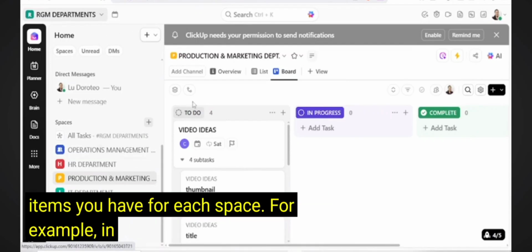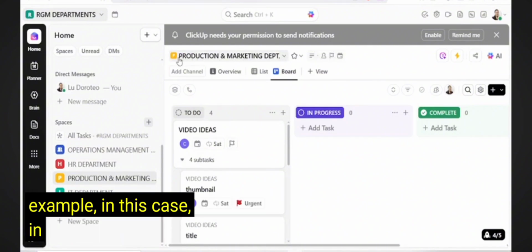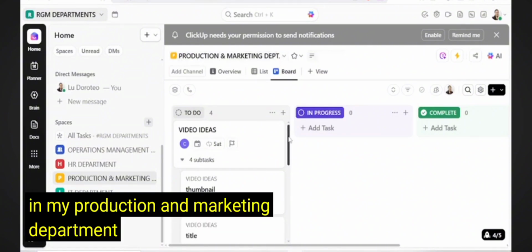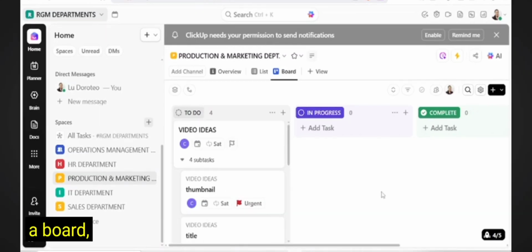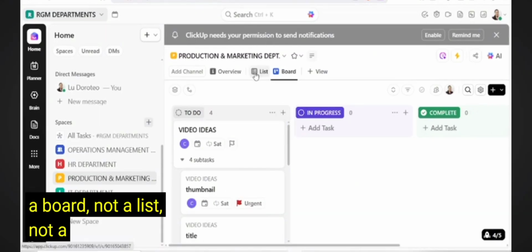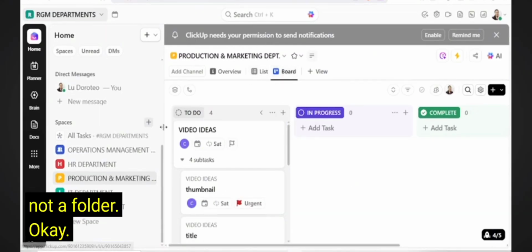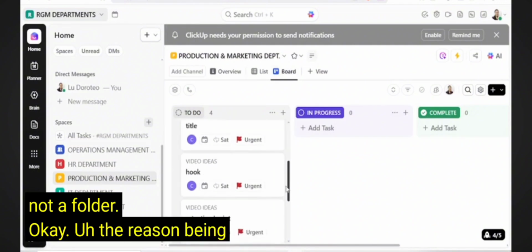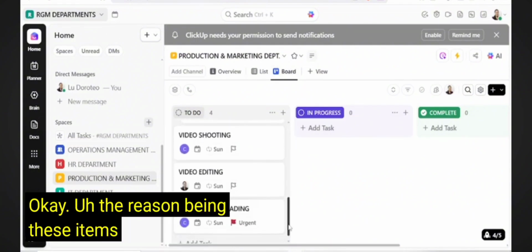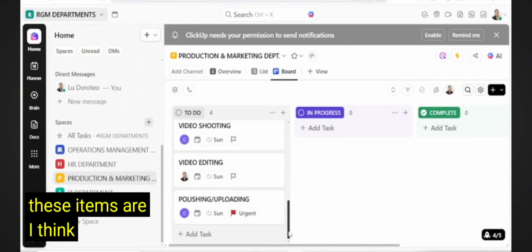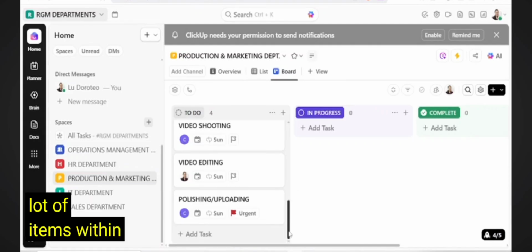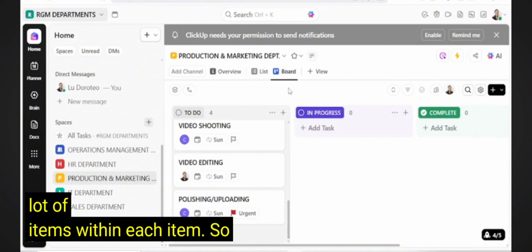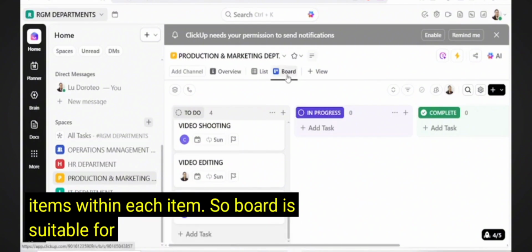For example, in my production and marketing department space, I use a board, not a list, not a folder. The reason being, these are items that don't really need a lot of items within each item. So a board is suitable for this one, I guess.